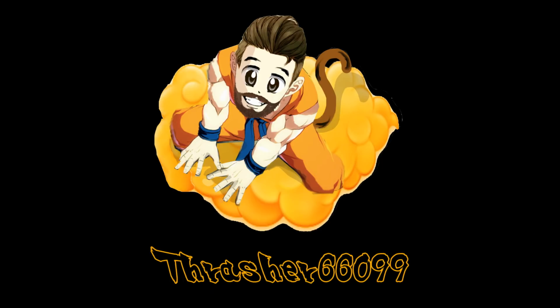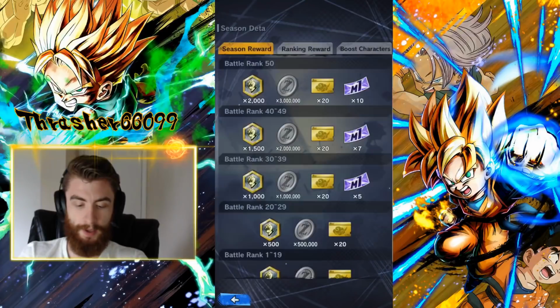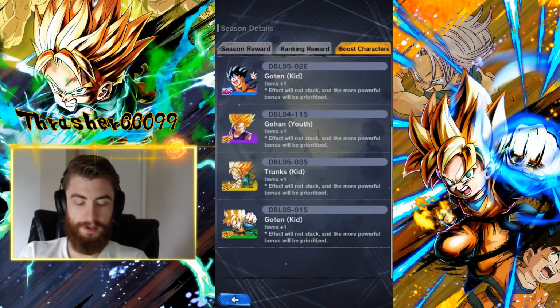Let's get into it right now. Okay, so if we go over to Season Reward List, click that button there, and then go to Boost Characters, this shows us the boost characters.